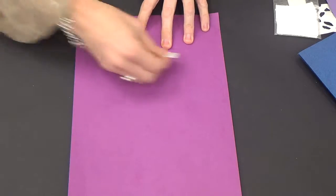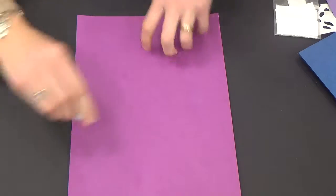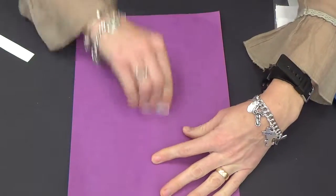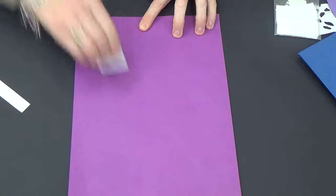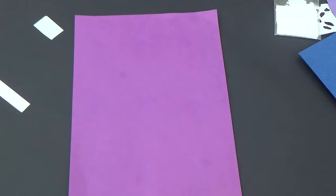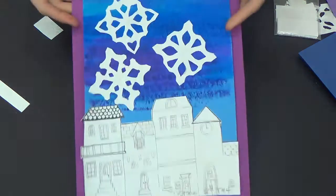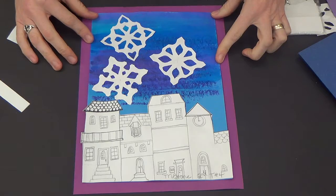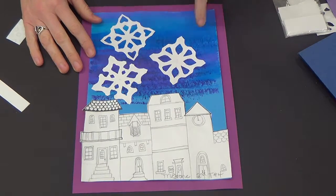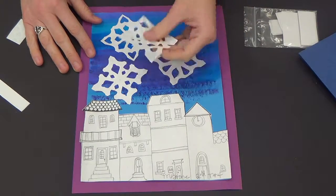Okay, then I'm gonna flip it over, and I'm gonna go ahead and smooth out the back. Then it should be nice and straight, okay? And then it'll be ready to frame. So this will fit easily into a 9-inch by 12-inch framed artwork, okay? If you have 5 snowflakes, just go ahead and fit your other snowflakes in there. And if you made any additional snowflakes, I'm gonna let you guys take those home, okay?